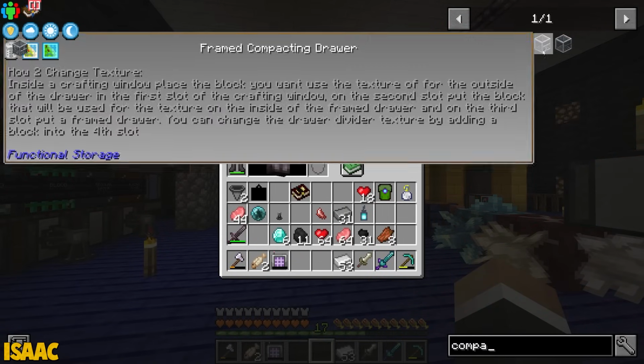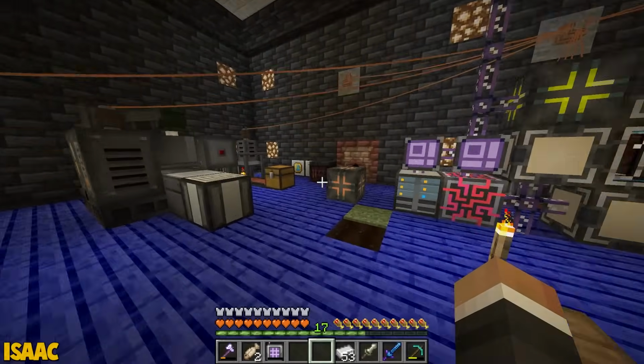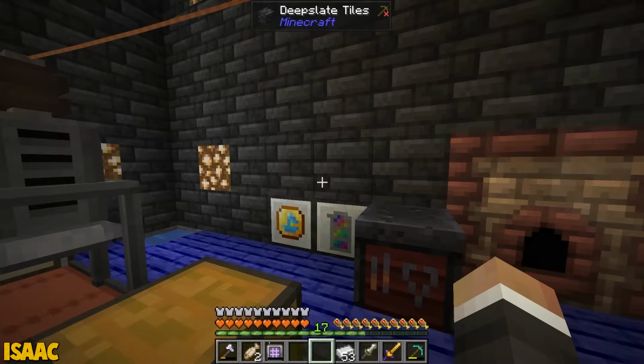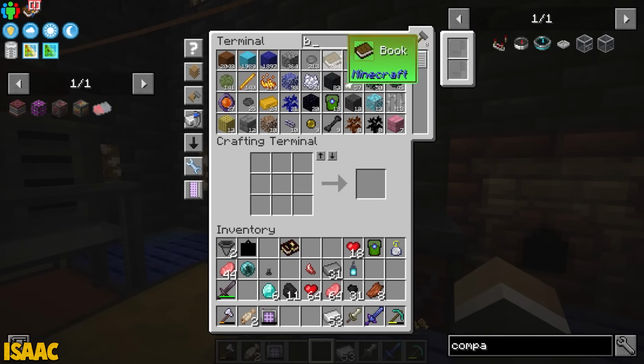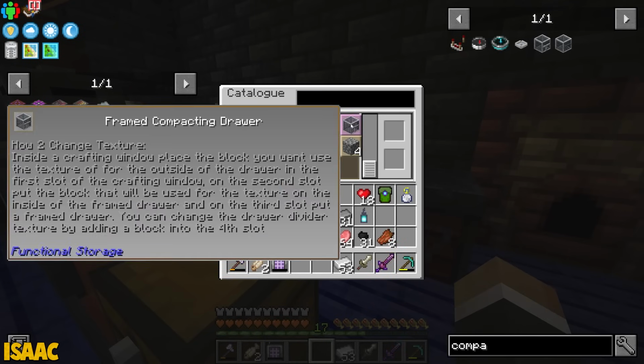So I'm also thinking, man, are the compacting drawers purchasable? I think they are, right? From Ben? Oh, can these colored stones be compacted? It doesn't matter if they can be compacted. The compacting drawers just hold more by default, is the thing. Right, okay.